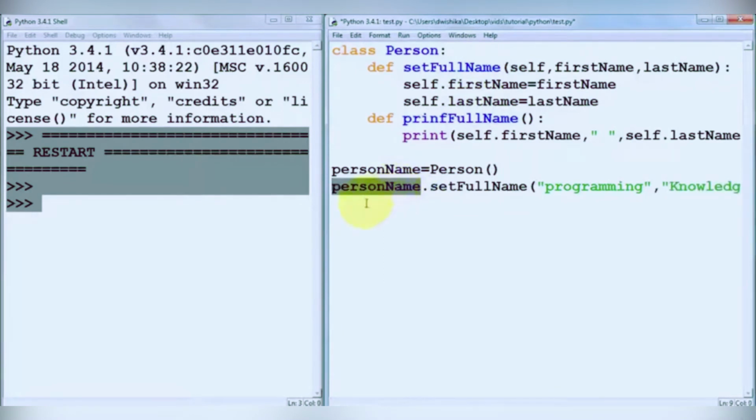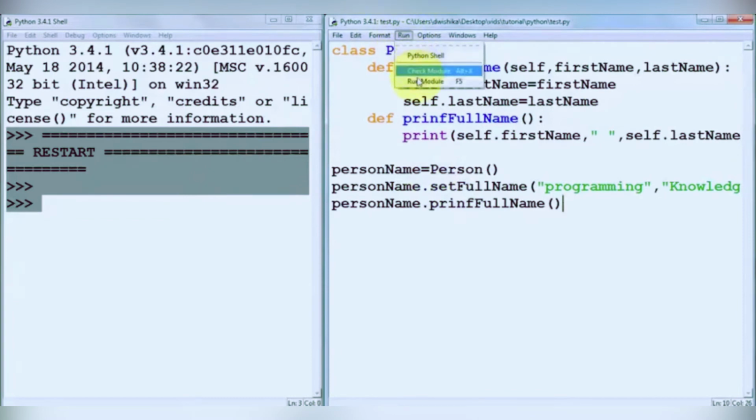Now in order to print this name, we can once again use the instance of the class dot, and call the second function of the class, print full name, which takes no argument. Now let's save the program and run this.